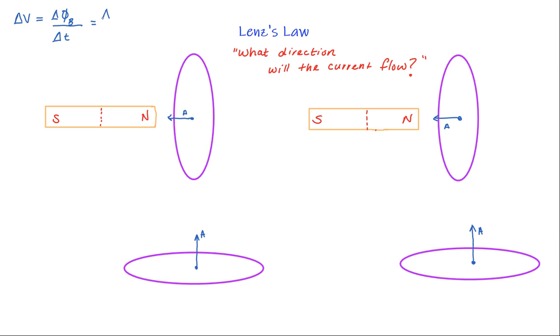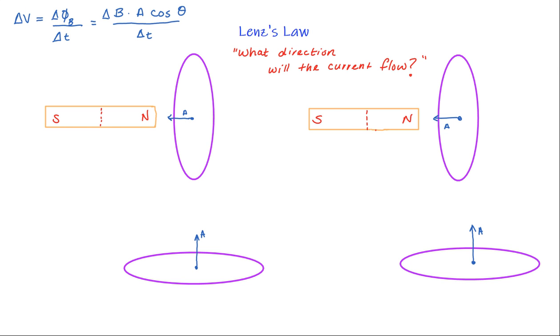Well, we could change one of several things. We could change the strength of the magnetic field. We could change the area of the loop of wire. Or we could change the angle between the magnetic field strength and the area. And the rate at which we change one of those things, we will generate X amount of potential difference.